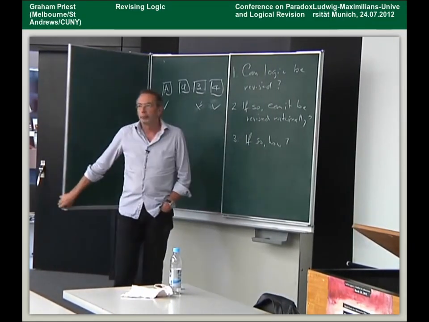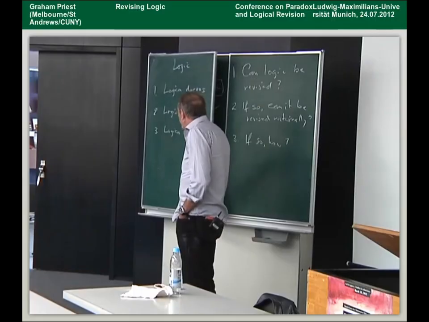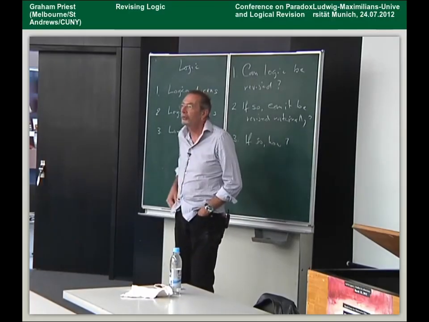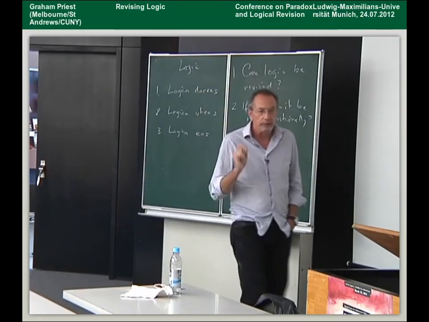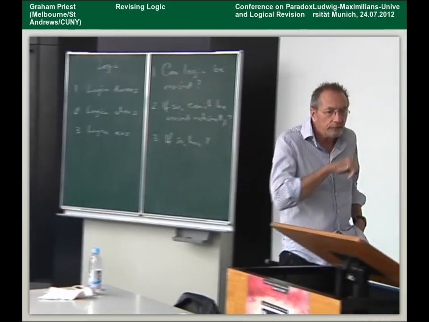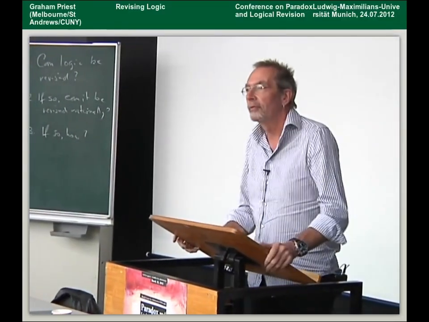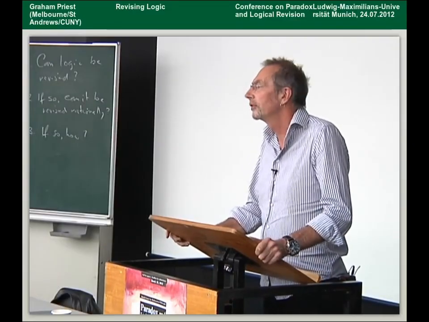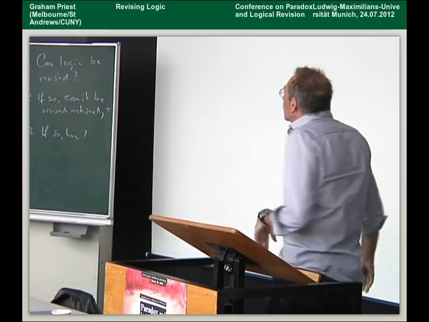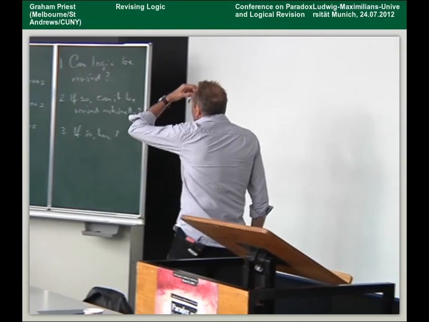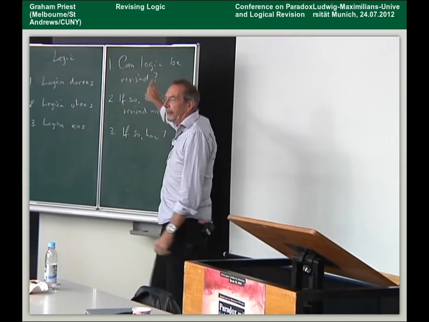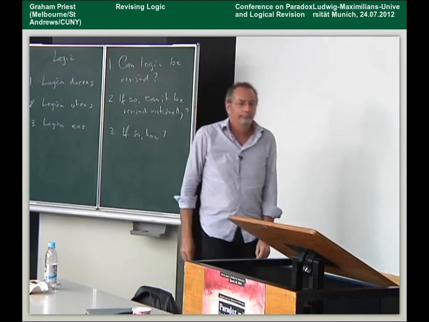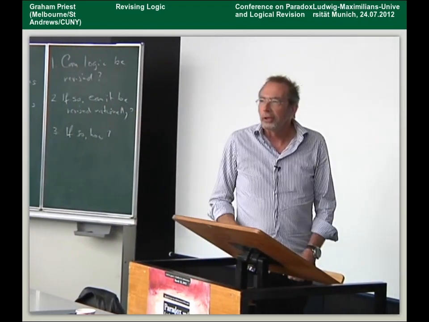So people have a practice, and the practice, when done correctly, will have norms. And what logica utens is, is the norms of the correct practice, when it's corrected by mistakes like the Wason card test and so on. Okay, so that's logica utens. Can it be revised? Well, yeah, prima facie it can.